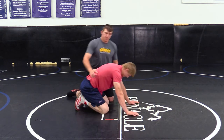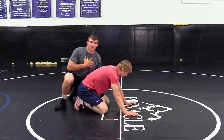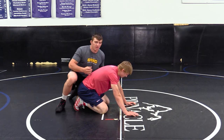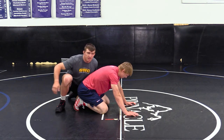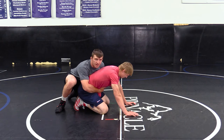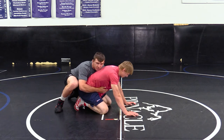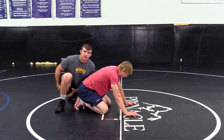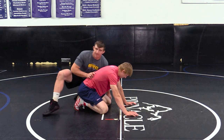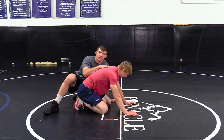A few advantages we can take — as I get on, I see a lot of guys at a younger level, we kind of sit heavy back here and lightly get on top of this guy. But he's got a lot of power to escape through here, and we don't have any drive because all of our weight is sitting back. You'll see a lot of this: really wide back leg, but this guy's not feeling anything from the start.